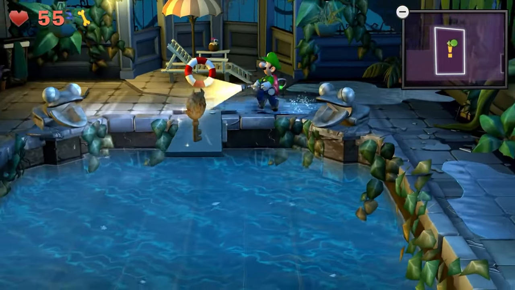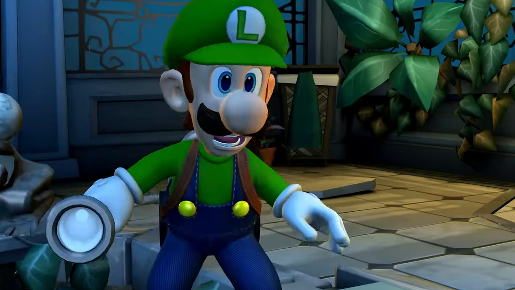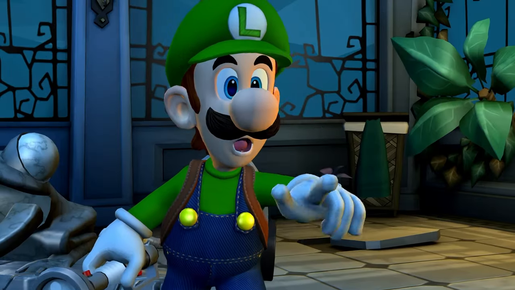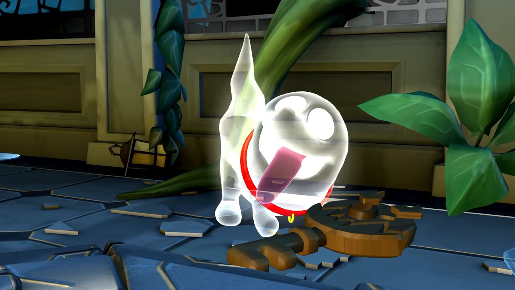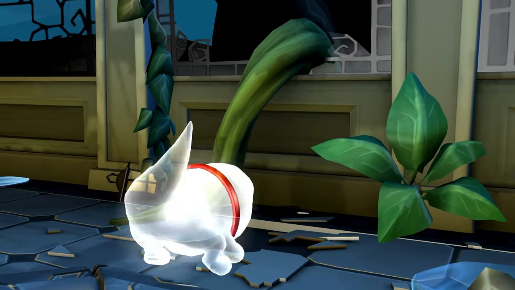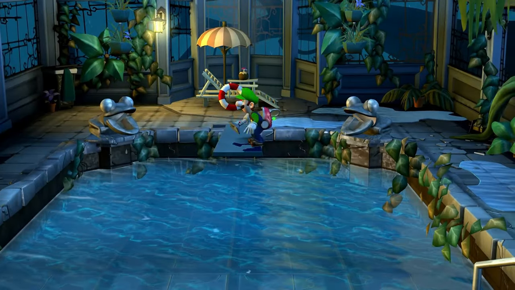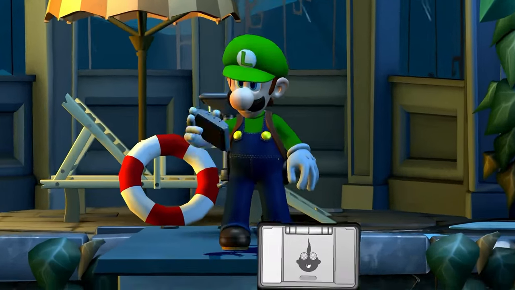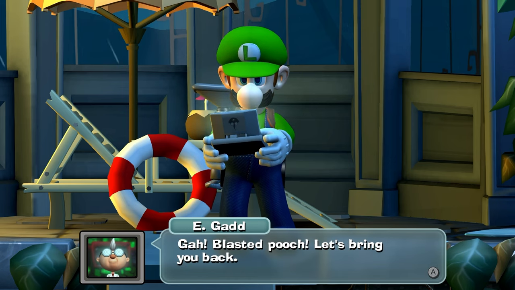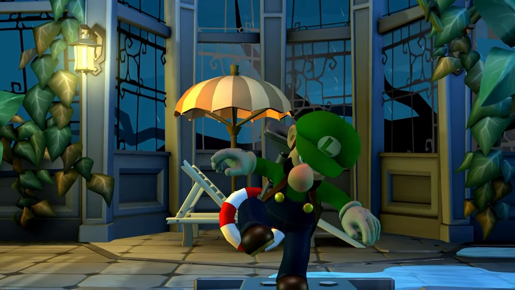Oh, please don't say that there's going to be some surprise! Nah! Stop! No, no, no, no, no! You little! God. What? Grimly, where did that ghostly dog come from? And now it's vanished completely. God, blasted pooch. Let's bring you back. Yeah. Huh? You.